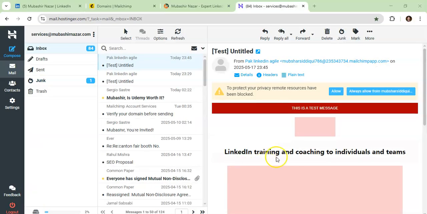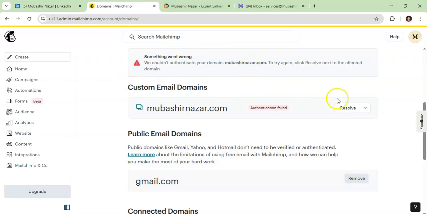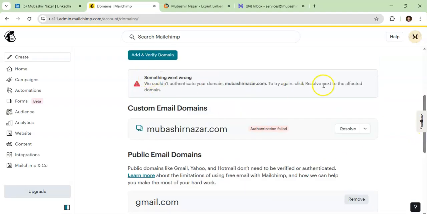And now I will tell you the most important point, why I am getting this mail in the junk folder. And now you can see that if I just click here allow, then it will show the images and all the content. Why am I getting this mail in a junk folder, why am I not getting it in the primary folder? The reason is very simple, because for this Mailchimp I did not authenticate my email, and now you can see that I did not verify my domain. That is why I am getting this mail in a junk folder.